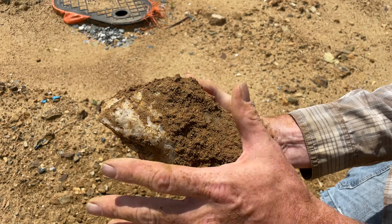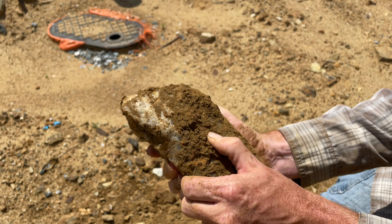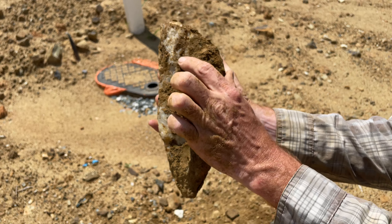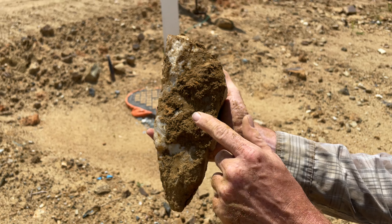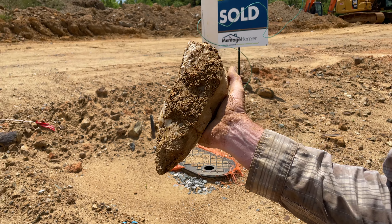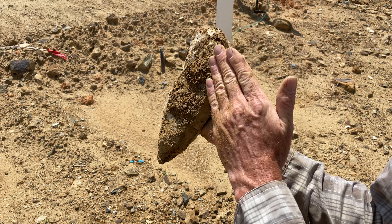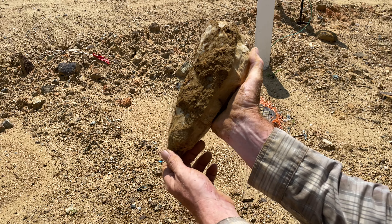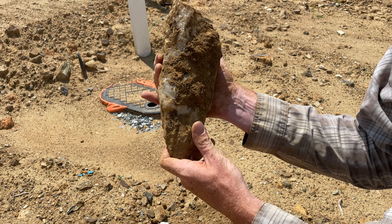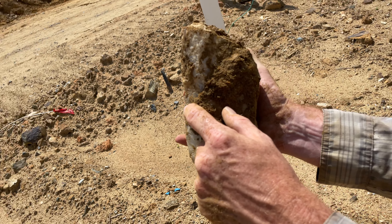I'll go ahead and pull that off. What is going to be behind here is a face effigy, just like some of the giant boulders where they resemble human faces. You can see the eyes and the nose and the lips there. The profile is facing to the left — the way that these are viewed is from the side and from almost from behind. Now there's going to be several faces in this. There's going to be a small one — I can already see right here the eyes, the nose, and the mouth.